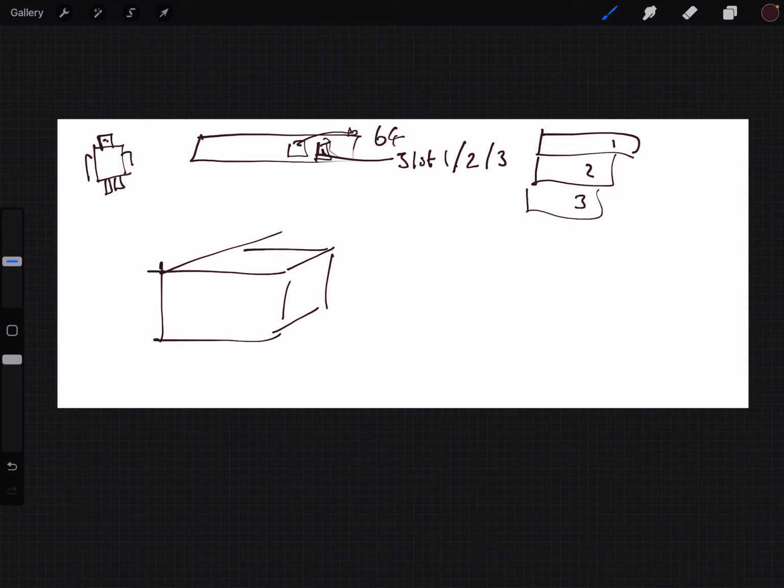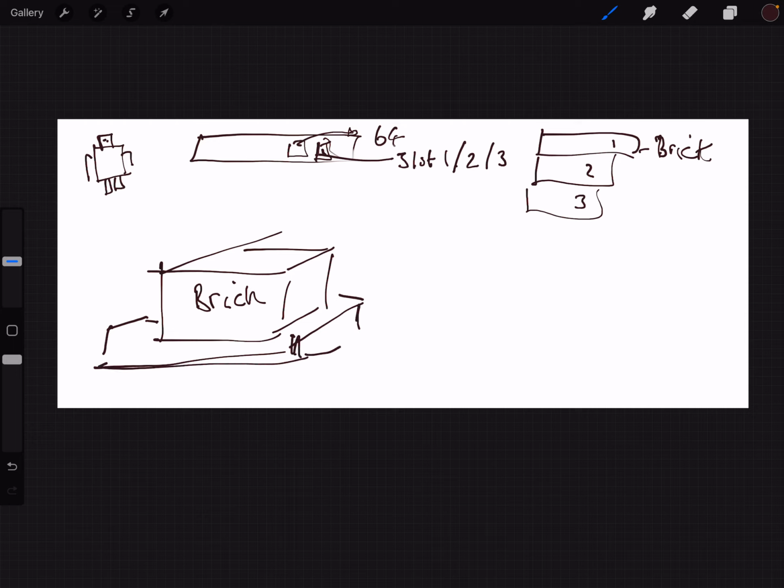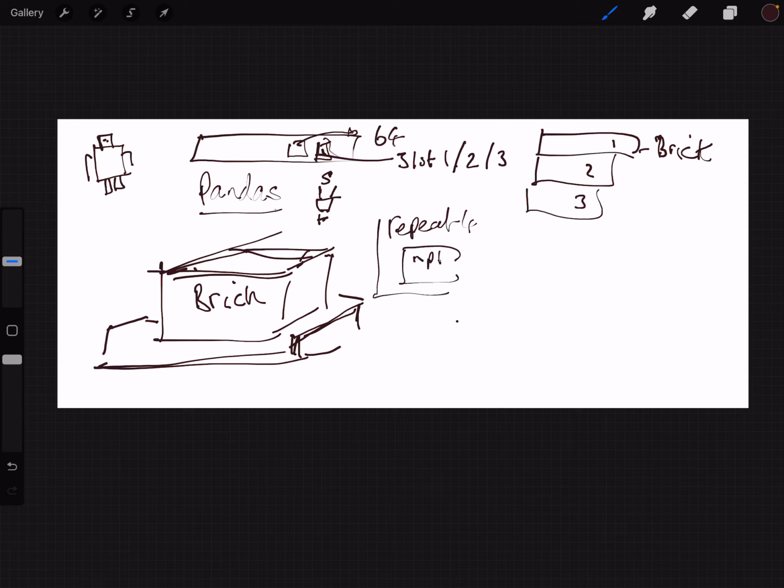So if it is literally brick blocks, this would be brick here, and then you could have, let's say, a cobblestone wall. This is using the idea of the pandas. When we did the pandas, you had to lay all the bamboo, right? And you had to lay all that using a repeat 4 and then whatever length this is. So it could be repeat 4, and inside that repeat you would have repeat 9, and then laying down the blocks, right? So we remember all that.